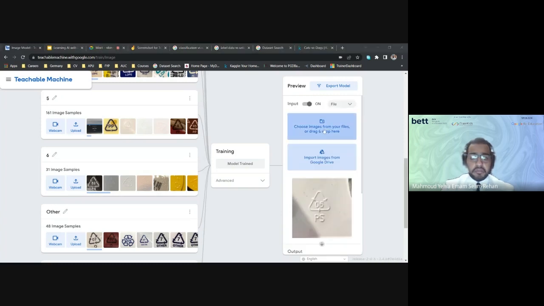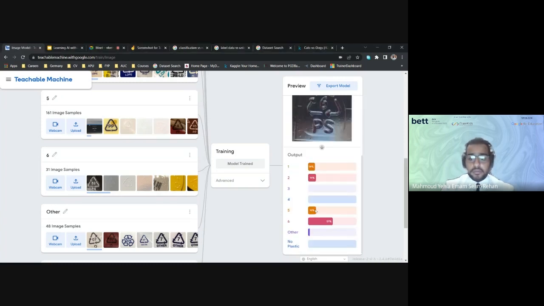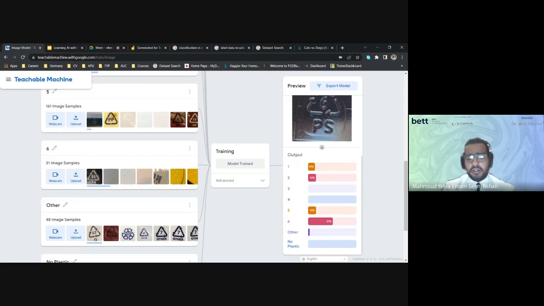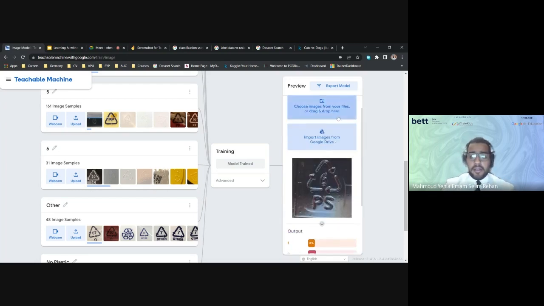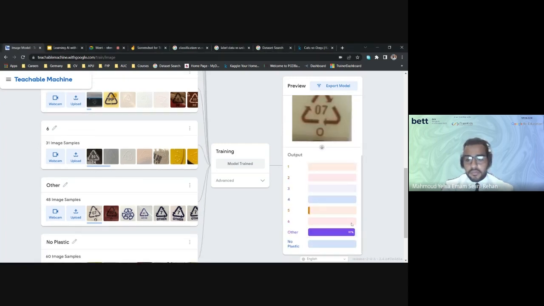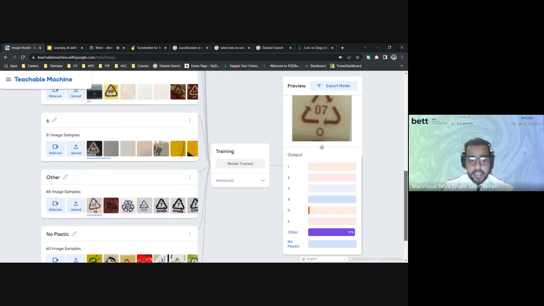Okay, let's try another one. Here it's okay, it's 51%, from number 6, so it's okay. We'll go through the others. Here, the prediction is okay.